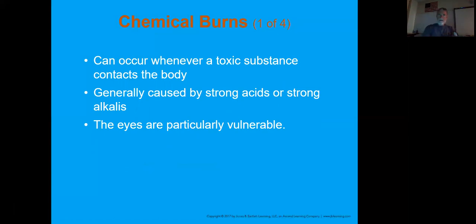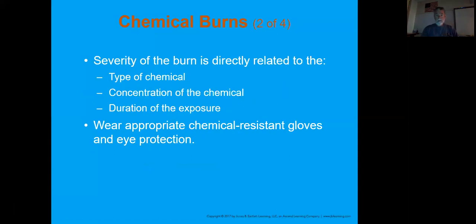So as we look at decontamination, again, making sure we're rinsing this stuff out for 15 to 30 minutes as we have to irrigate these sections of the body. Eyes are extremely vulnerable to that. So again, making sure we have eye washes, and there are things called Morgan lenses that can help us get this out of someone's eyes. Severity of the burn.